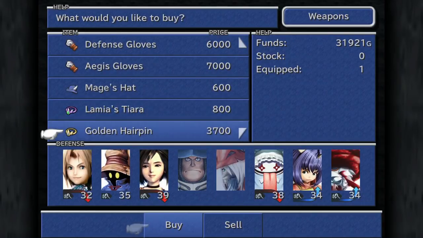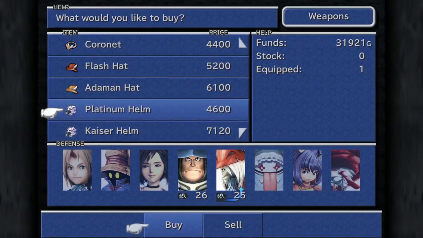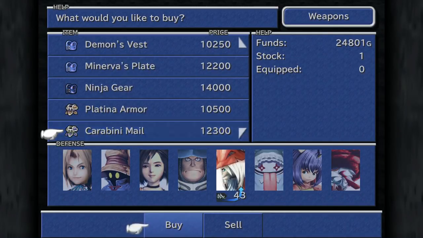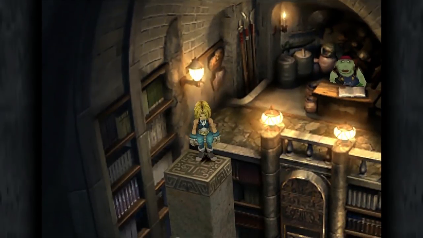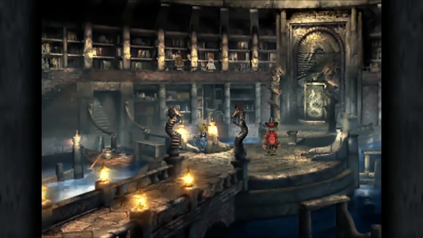Just see what else we can get here. The golden hairpin, I don't know if it's gonna be worth buying another one. I will pass. That's just my reflexive Final Fantasy-ism being like, the golden hairpin's amazing. Wow. Okay, so we stole kind of everything we needed. Good to know. We're right at endgame equipment or stuff that's in the same ballpark. Once you get your attack power to around 70, I mean, that's close to as good as it gets.